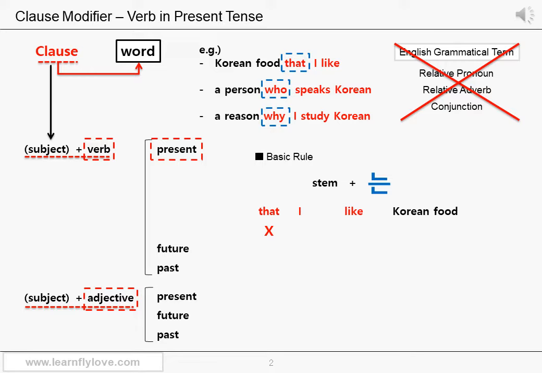Let's just ignore it. Why? We'll tell you. Please listen carefully. We've already decided not to use English grammatical terms. You don't have to know any of them. Do you non-native English speakers know the reason why that, which, when, where, who, how, and why are used in these kinds of sentences in English?